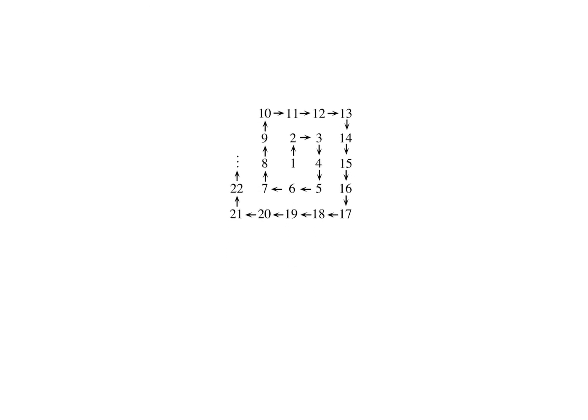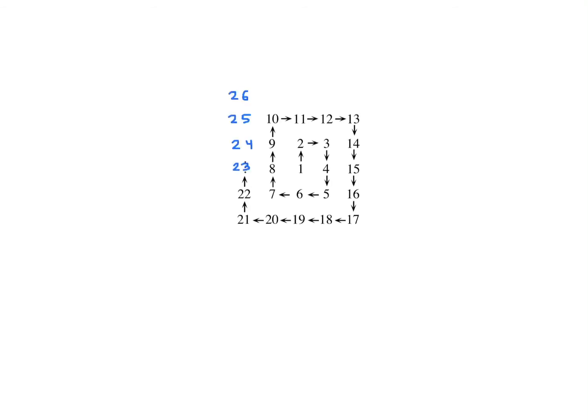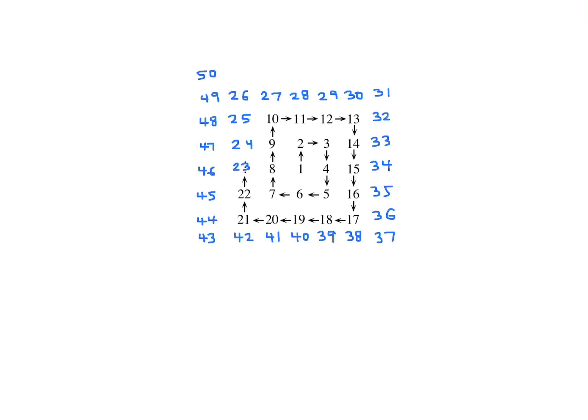So we got 23, 24, 25, 26. And once we get up to 26, we're going to start going right, 27, 28, like that. Once we get to 31, we'll start going down. And once we get to 37, we will start going left. And then just keep on going like that, round and round, basically. I hope to find some sort of a pattern, but so far I can't see anything really, to be honest with you.